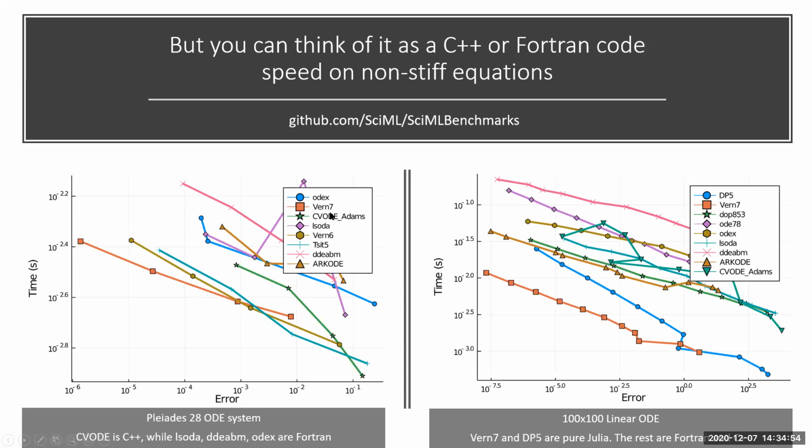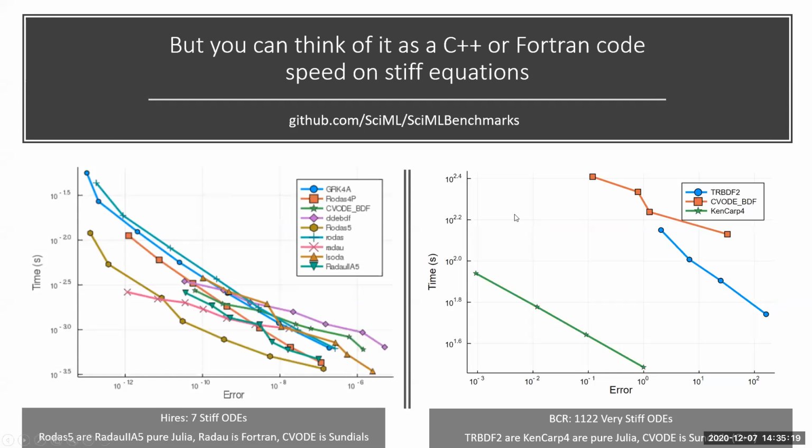For example, there are some methods from the late Jim Werner, which are very highly optimized high order Rackauckas methods, which you can see in this work precision plot. For the same time, it takes less error than even classic methods like ODEX or LSODA or DOP853. And that's on non-stiff equations, but you also find that on a lot of stiff equations. This has been a development over the last 2 years or so. A lot of the most efficient methods on a lot of equations will be methods that are only found in these pure Julia solvers. So you can take the most efficient methods you can find, and stick an efficient adjoint method on it.